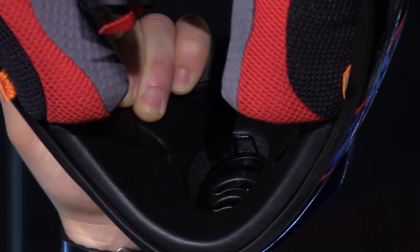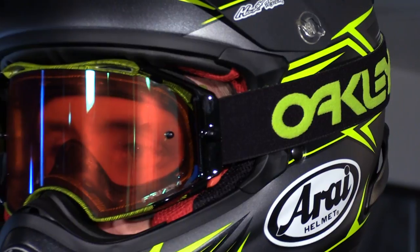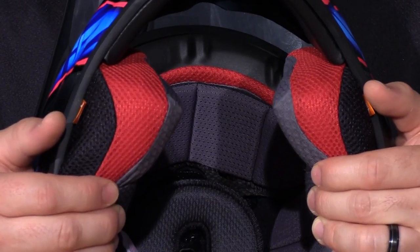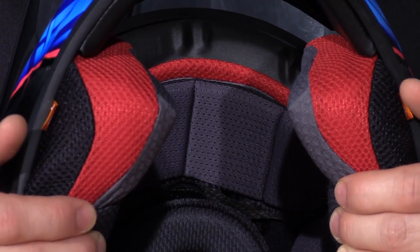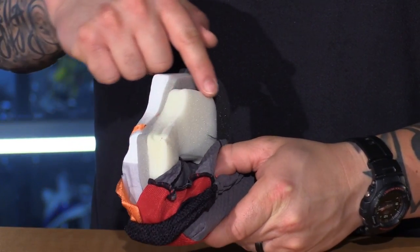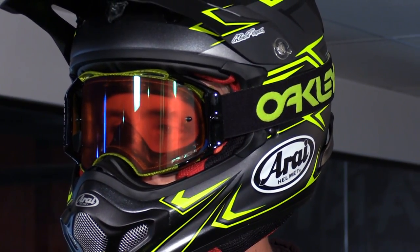Now, the actual helmet itself is very, very comfortable. It is lightweight. In a size medium, it weighs 3.4 pounds. The inside liner is very plush. It's comfortable against the skin. It's all moisture wicking, removable, and washable. And the internal padding is very nice as well, and you can adjust it for your specific head shape. Or if you need a little bit of relief, you have 5mm tearaway pads, so it's fully customizable. This is definitely one of the flagship model helmets in general, so this is a great option from Arai.